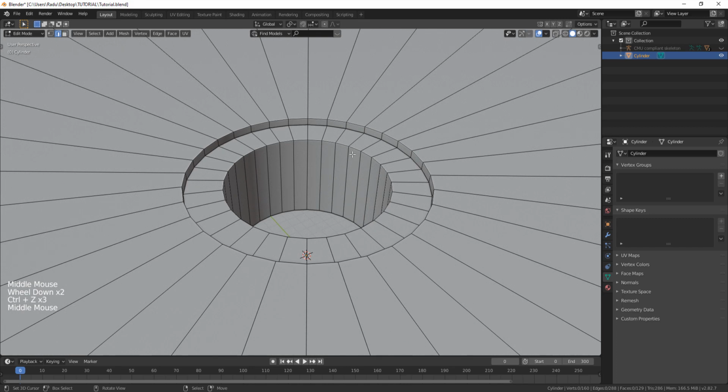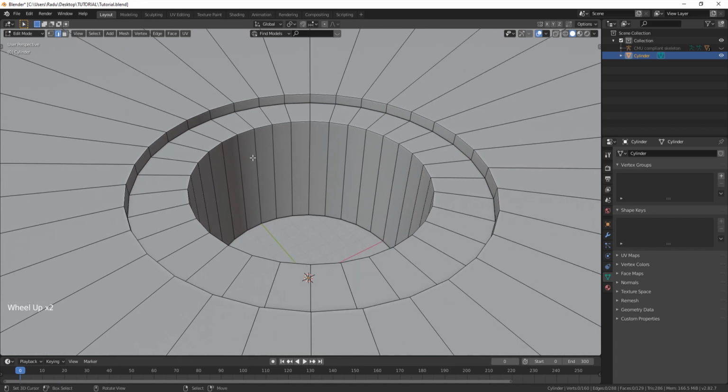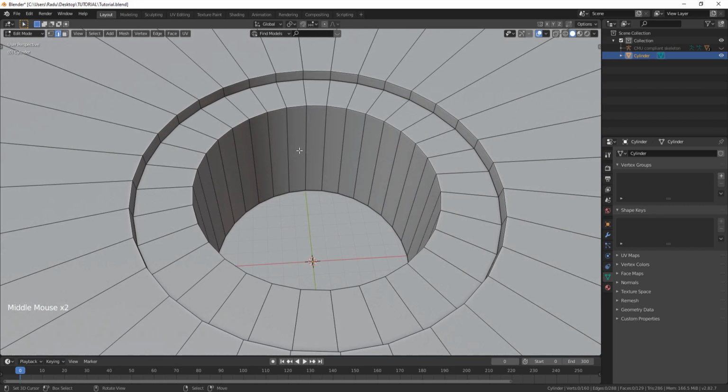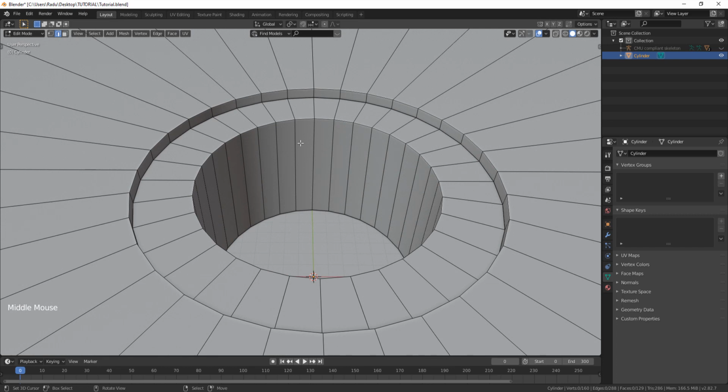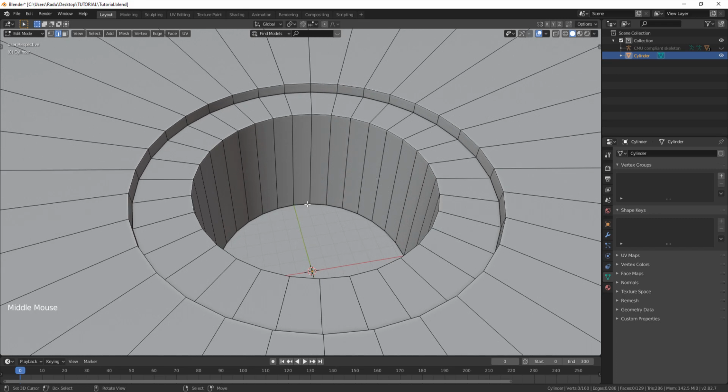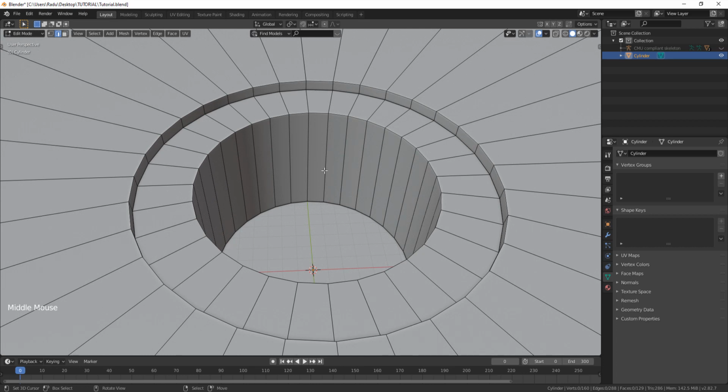The problem is that if we add any kind of displacement, or anything that depends on the topology and vertex count of this mesh, we're going to get bad results. The details will get distributed nicely horizontally, because we have all those edges, but vertically there are no edge loops to support any kind of detail in displacement.